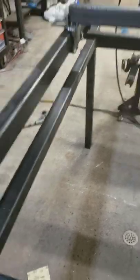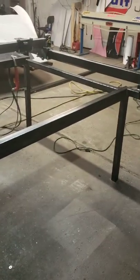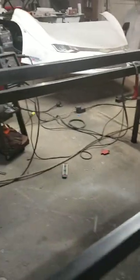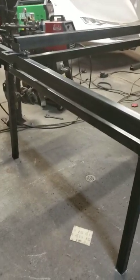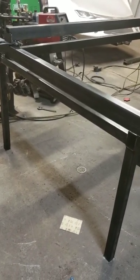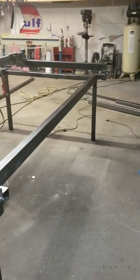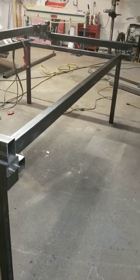It's coming along. I've got some more bracing underneath that's going to go along the table to sure it up. I have a computer running a Smooth Stepper from Warp 9 with a breakout board from Warp 9, running a ProMotion torch height controller so it will sense height if the sheet warps while you're cutting.